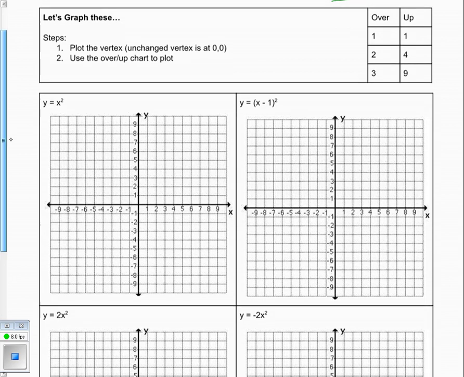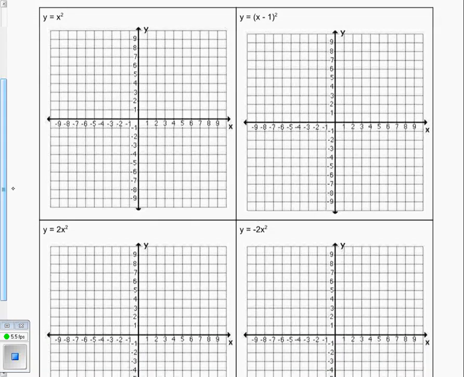So let's take a look here. We've got 4 to begin with and then a few more on the next page. But in our first example, we've got y is equal to x squared. And y equals x squared is, again, the parent form of all of our parabolas. We know that the origin of that is at 0, 0. Okay, and then using our step pattern of over 1, up 1, we can actually quickly just plot in kind of our baseline parabola that we're comparing all of the other parabolas to. So there's our baseline parabola.